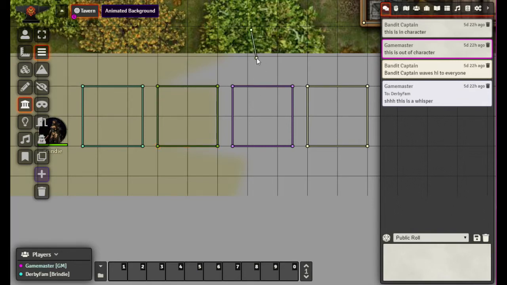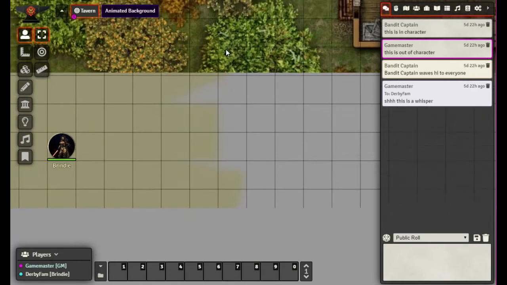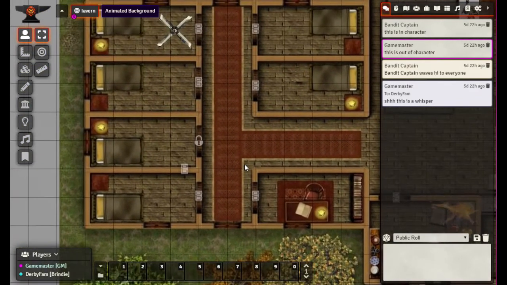Now the other types we have will also be doors. And we have three types of doors, or three states for a door. So we have a door, we have it locked, and the GM only has to left click on it to put it in a locked state. If it's locked, a player cannot actually do anything about that.